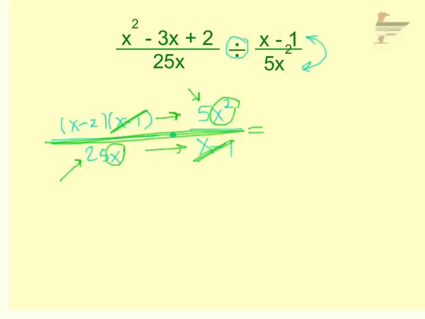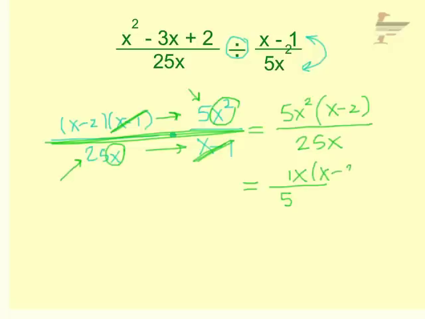So I'll start with the numbers. We have 5x squared, and we have an x minus 2. So that's everything left in the numerator. In the denominator, we have a 25x. So when we go to simplify, work with the numbers. This 25 over the 5 reduces to 1 over 5. And then your x squared over your x, when you simplify that, you'll be left with an x on top. And then that x minus 2 doesn't cancel with anything. So I'll just make this look a little better: x times x minus 2 over 5. That will be our final answer.